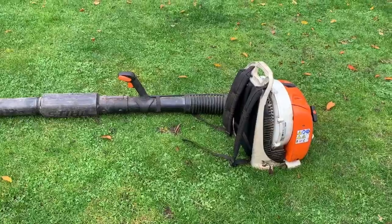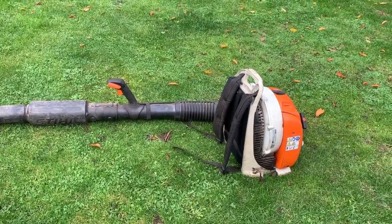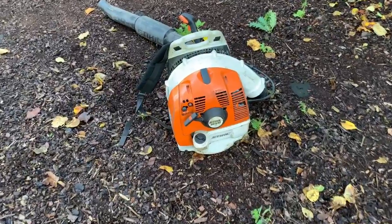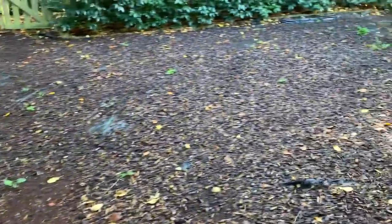It's not revving out. I'm going to adjust that carb screw, what I mentioned, which I messed around with, and I think that should solve it. It's the next day now, and I've brought this Stihl BR430 to work to try it out, and I've just blown off this area. You can see all the leaves there, which is blown.